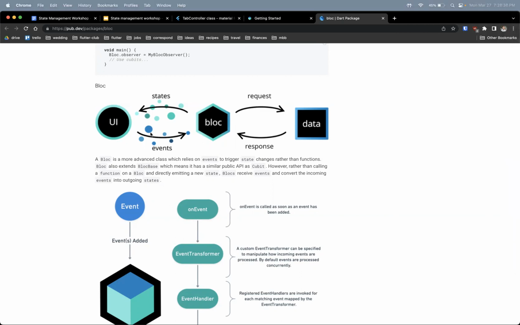So it gives you a layer of abstraction between the UI and the raw data that you could be working with. For now, the raw data we're working with is just a list at runtime, but obviously in a real app, it would be communicating with a database, for example.